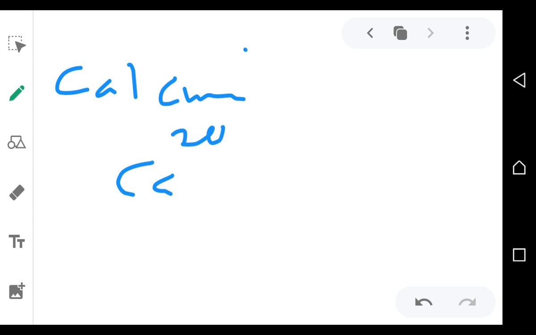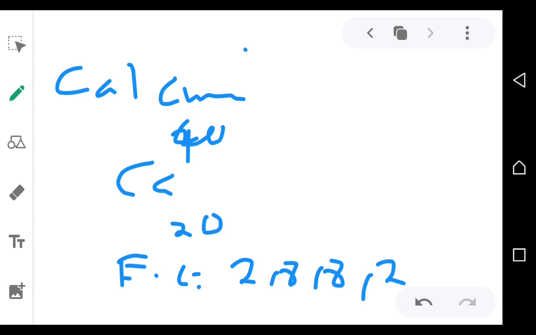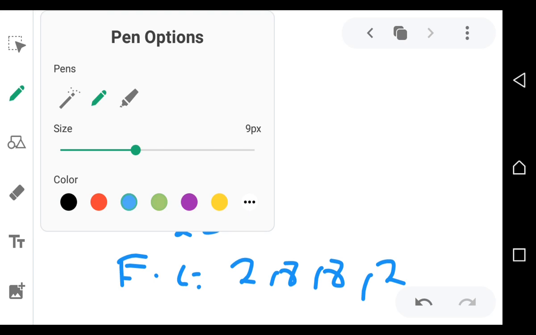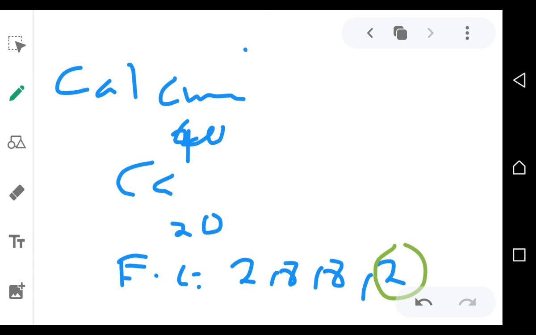Okay? If it is calcium, for example, calcium is Ca, 40 there, 20 here. EC, it's 2,8,8,2. I check the last number. What is my last number there? The last number is 2. 2 is between 1 and 4. So you just write it the way it is. So therefore, the valency here, it's what?